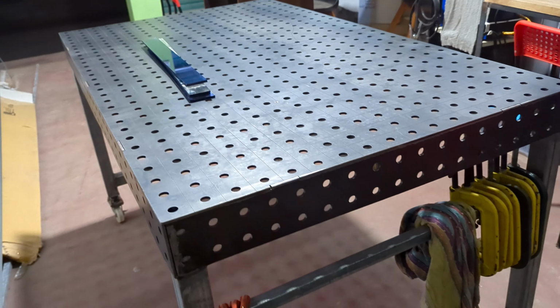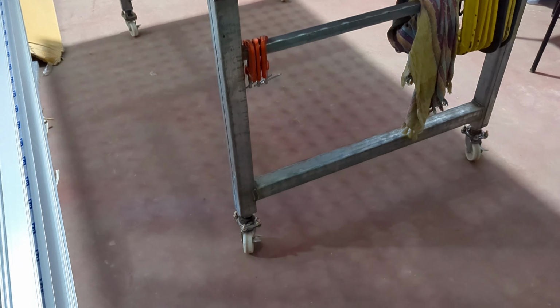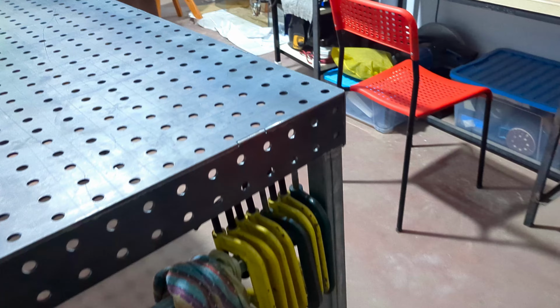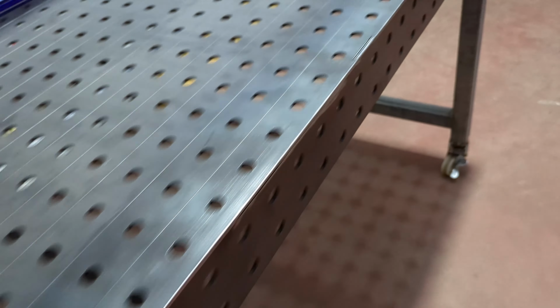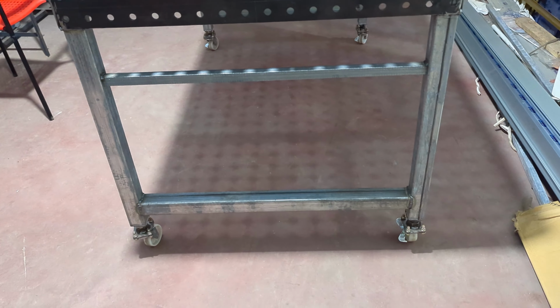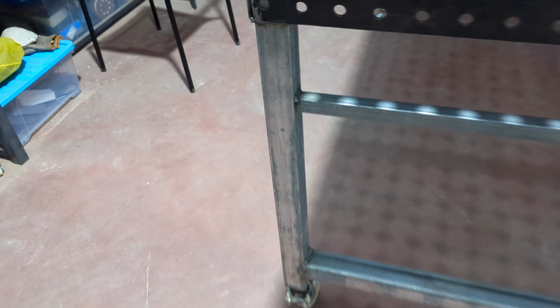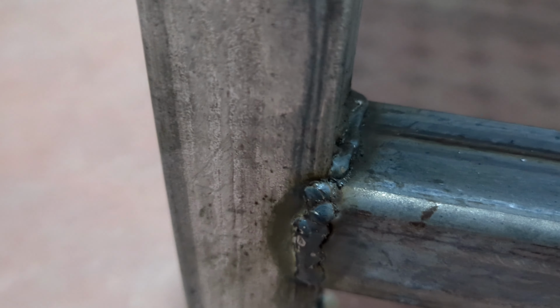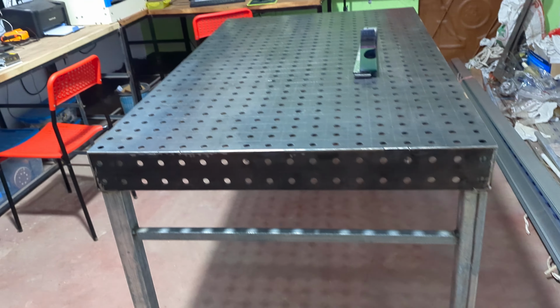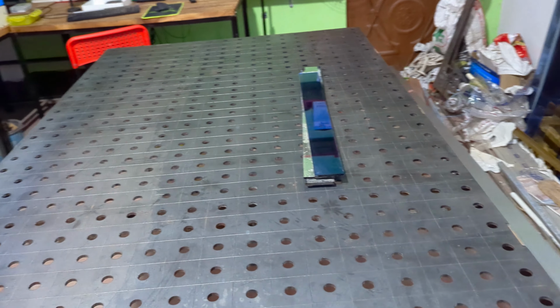So here is the welding table. As you see, it's not perfect, but it's still functional and it can get my job done. This is the very first time I built something. It's not that pretty or professional, as you can see from the welding quality in here, but it's pretty rigid. So that's how this was made, and I will use it for all the fabrication.